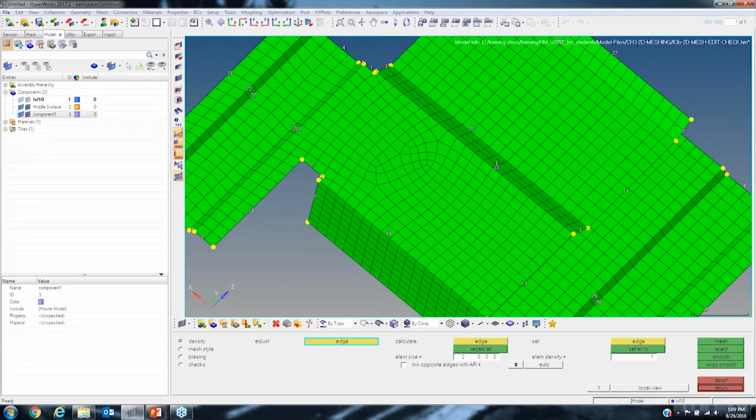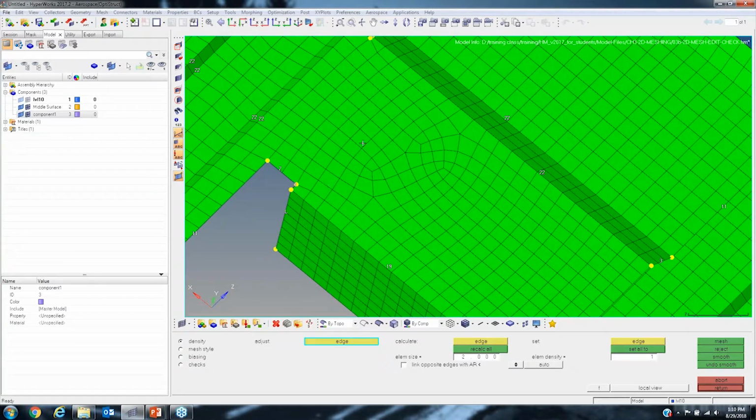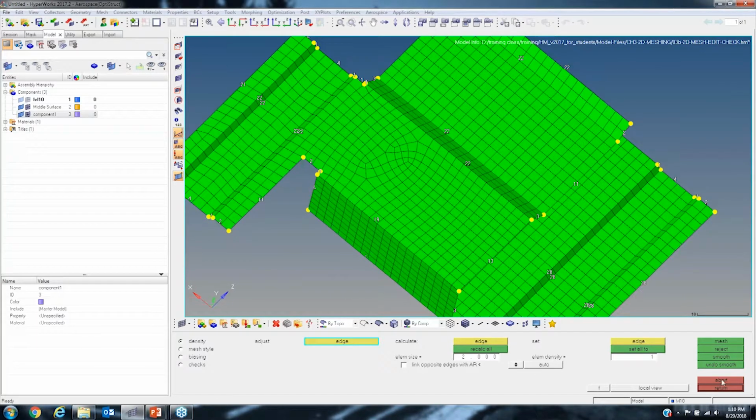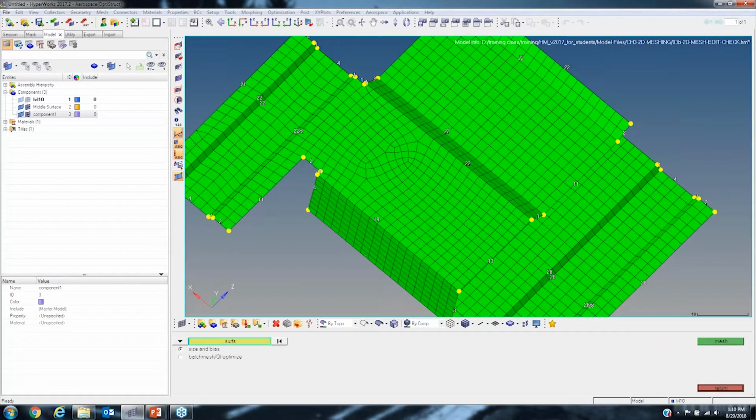Now, in some cases, you'll find that it'll start doing some crazy stuff, right? So what we can do is use those edges that we were suppressing earlier, and we can actually grab those edges and use them to our advantage. We can create edges in order to force the elements to do certain specific things. So for example, here, in order to keep everything very squared off, what I can do is go ahead and click return.